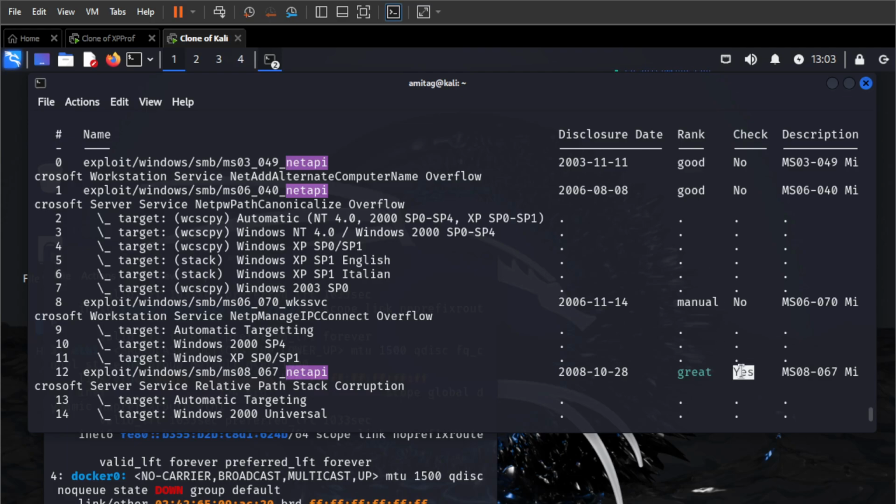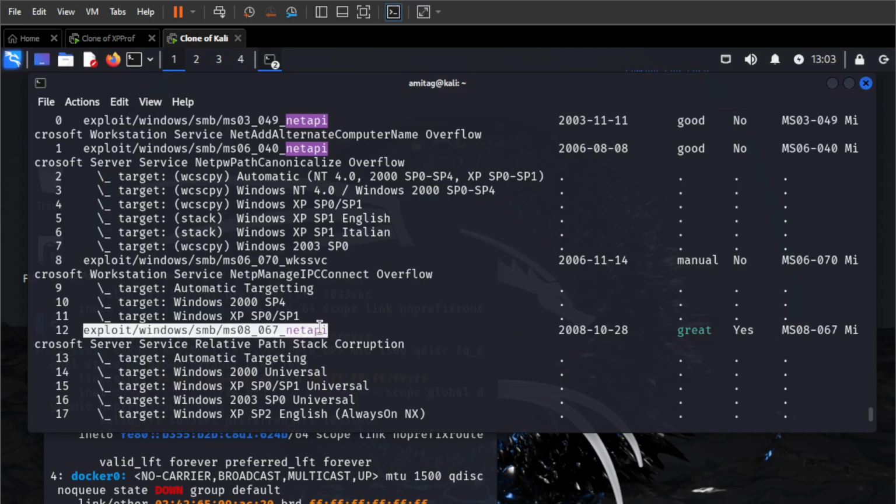I will talk about the check option in a few seconds, but the rank will tell you how good or bad the exploit is. For example, the Net API exploit that we are selecting is a great exploit, which means that most of the time it will work and it will not cause any issues and so on and so forth.